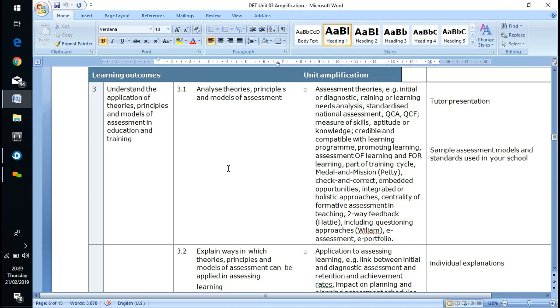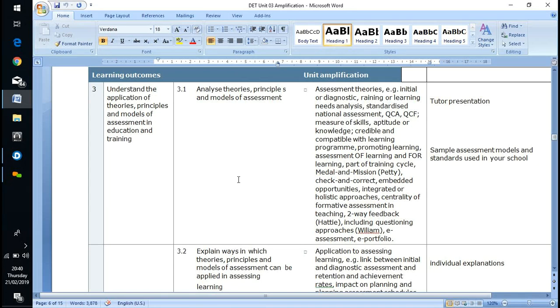Also, the reason I'm doing Unit 3 first is so that you can cross-refer evidence into other parts of the unit. That is using that holistic approach, where evidence that you've produced already can be used in other parts of the qualification. So instead of writing things 3 and 4 times over. In an academic world, that's what you would probably do. Exactly. But this is not a totally academic qualification. It's 80% practical. As we move on into the other units afterwards, you'll see that it is asking for evidence of what you do and tell me about it.